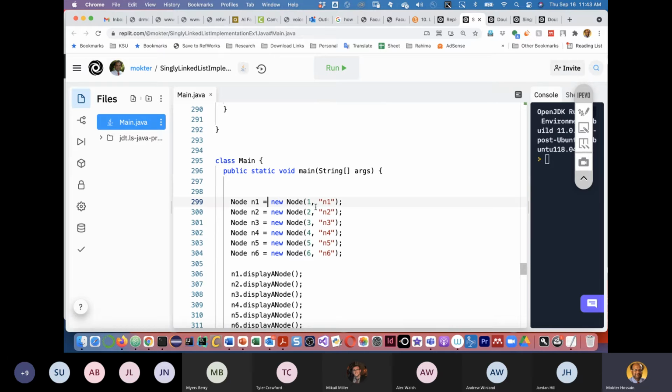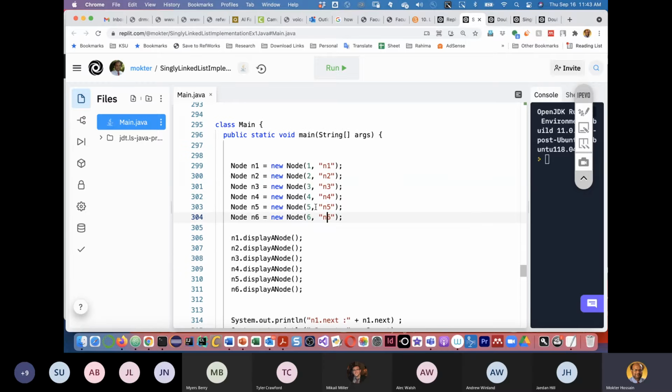For simplicity, for the first node, ID is 1, name is N1. The second node ID is 2, name is N2. The third node ID is 3, name is N3, and so on. Here these nodes are just created, they are not linked with each other. So these will be unlinked nodes.